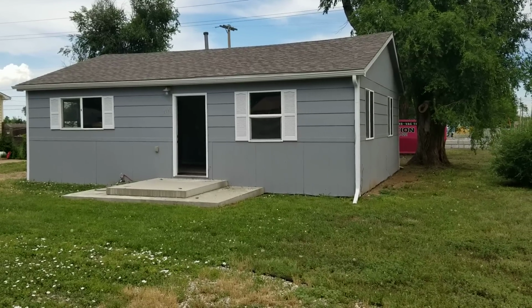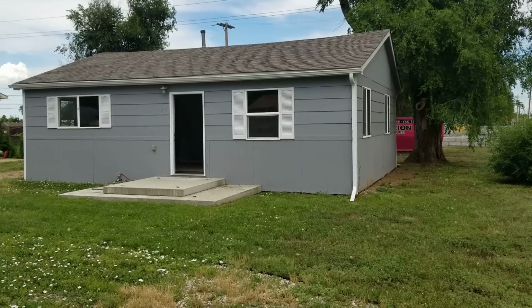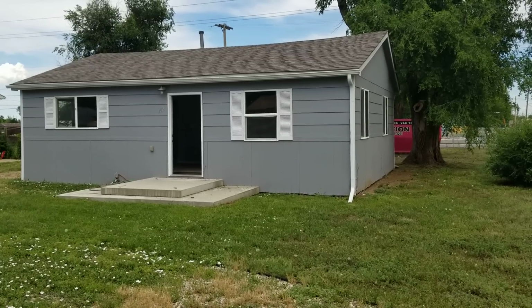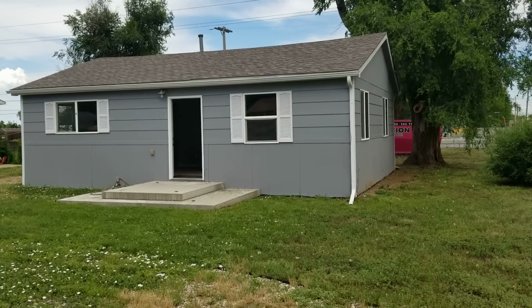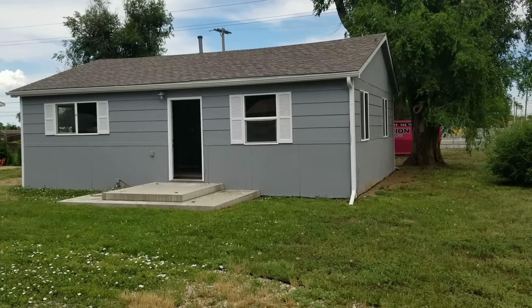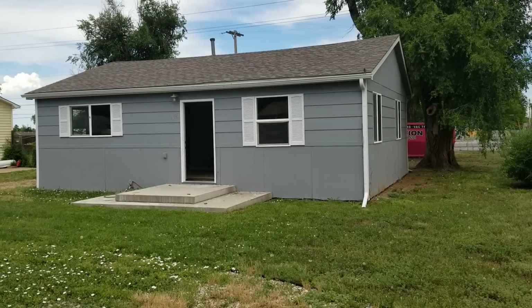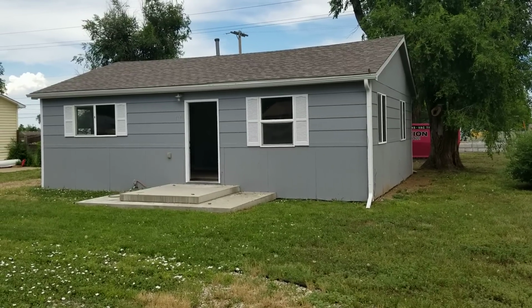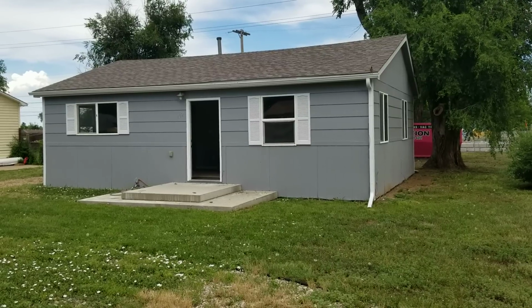I'm standing outside a house flip we just completed. This was a crazy house that we bought from the MLS with Section 8 tenants already in place. They ended up flooding the house, had to do a lot more work than we thought. Probably won't make nearly as much money as we thought on this one. Had some other problems and it's taken way too long to fix. But we're done. We'll get it listed here soon and hopefully it will sell fast and we can move on to some more profitable deals.